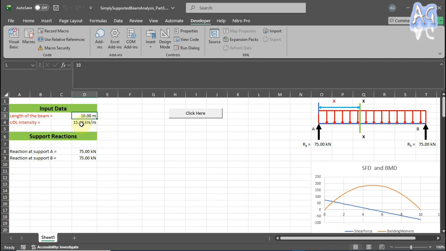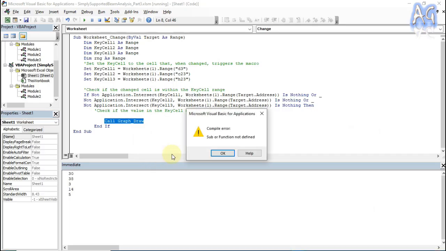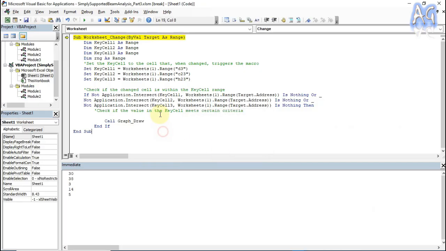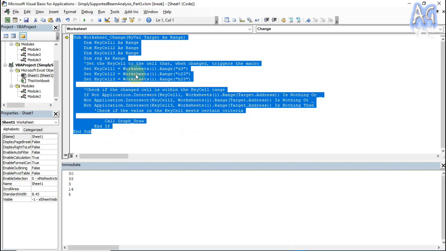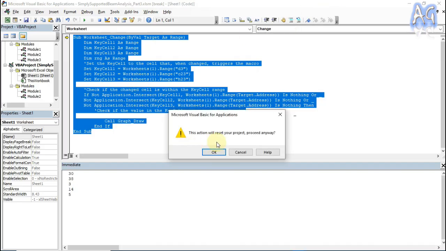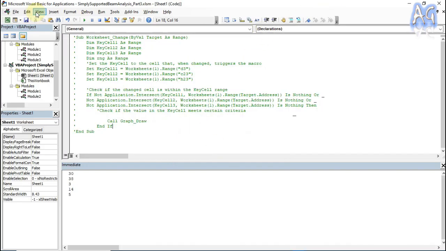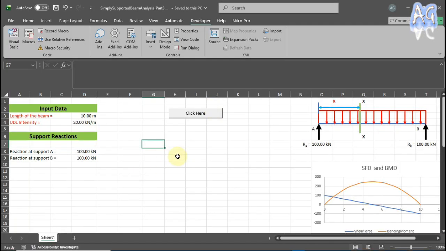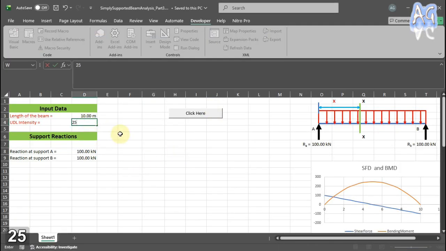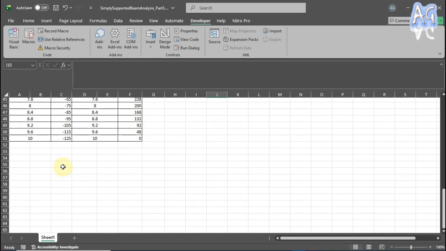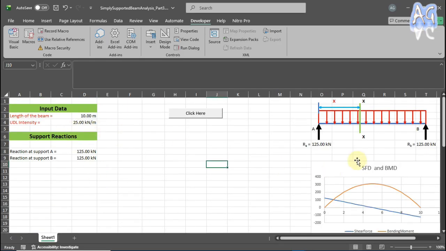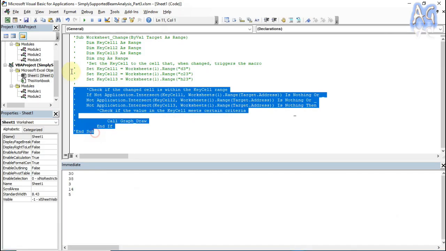And for D4 there is nothing going to change, because if you just write 20, sorry, the error is coming because I have inserted this function here. So now run it again. If I write, suppose, 25, a table data change is not required, right? Only the graph will be updated, that's it. So that is not our changing cell.